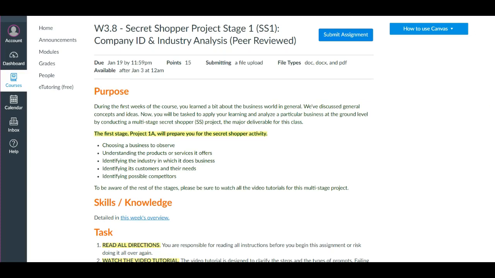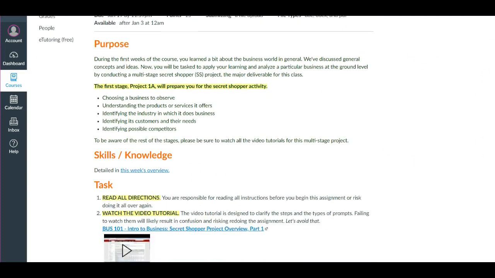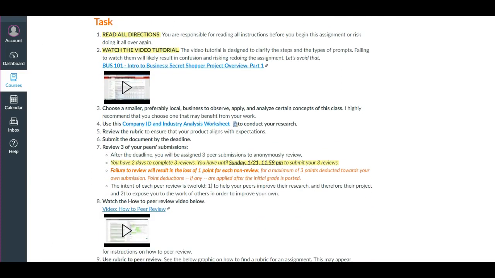And it's very important that you read all the directions, because you don't want to miss anything and then lose points for it. Or you may actually risk doing it again. And there will be tutorials, right? So you can go and take a look at how to do things. And inside the assignment will be the forms itself.